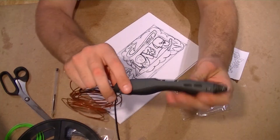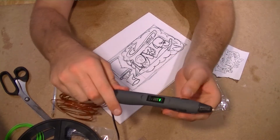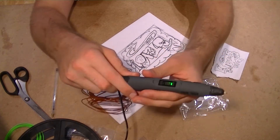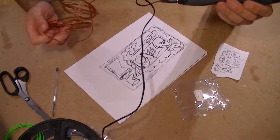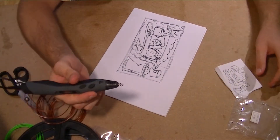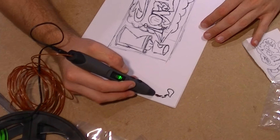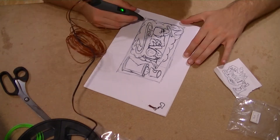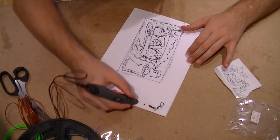So this is the 3D printing pen. It's got a couple of different buttons. These control the speed that the actual filament comes out. And you've got two retraction ones to draw the filament into the pen and the other one to send it out backwards. We press the button to feed the filament into it - and that's it going in now. As you can see, it's now coming out the end. It's black at the moment because it's feeding out the last colour that was in it. But it's just slowly changing colour now, and the black's all gone.